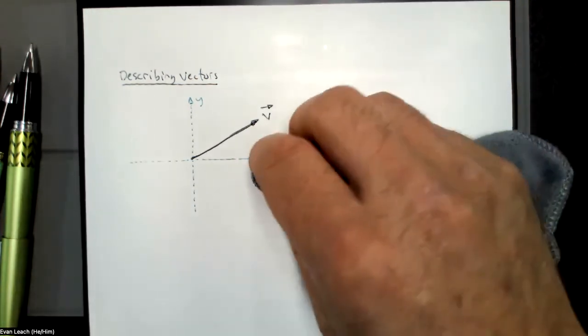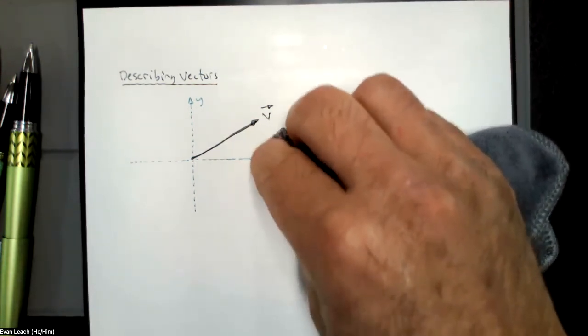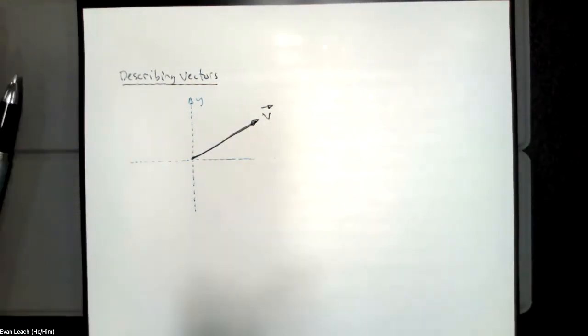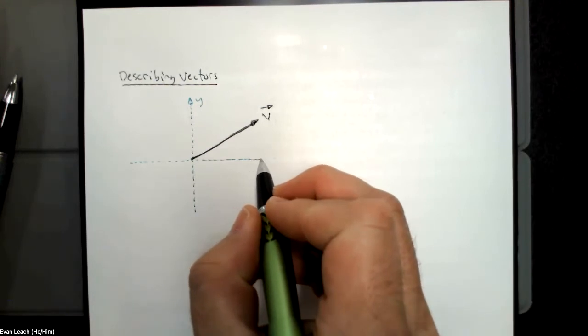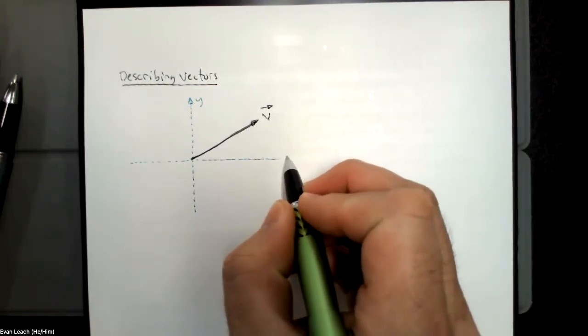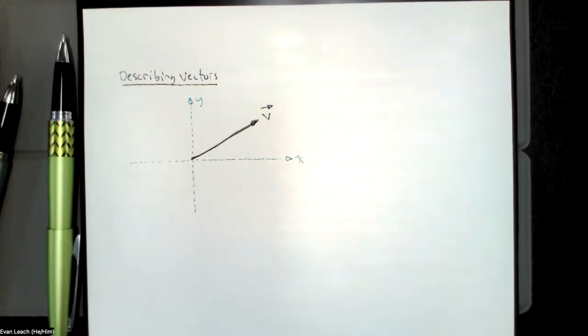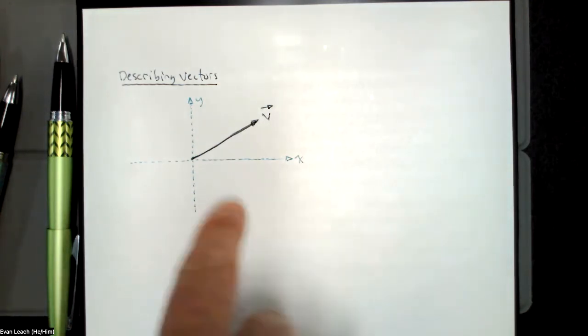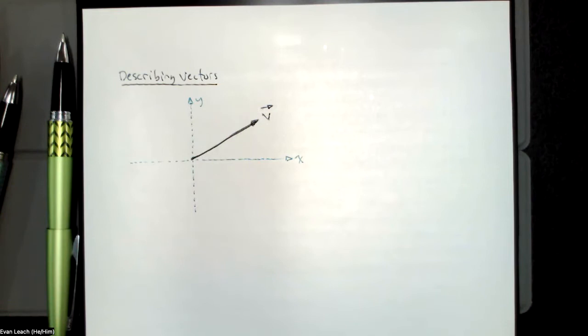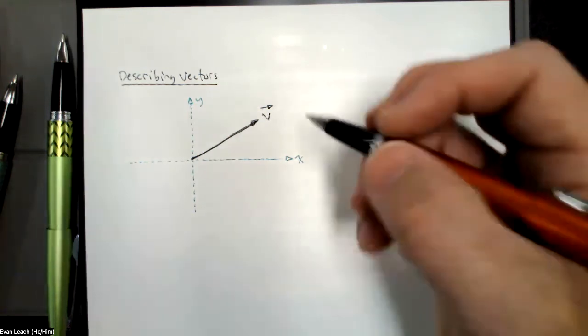Every single time I make the x-axis the same length as my vector in the horizontal direction. And I know I've got to drop the vector down to the x-axis. And then I just forget to leave space. So I've got this vector. I'm going to imagine the starting point of the vector sitting at the origin. And I'm going to have an x and y coordinate system superimposed on top. And then I can just describe this vector with components, a horizontal and vertical component.